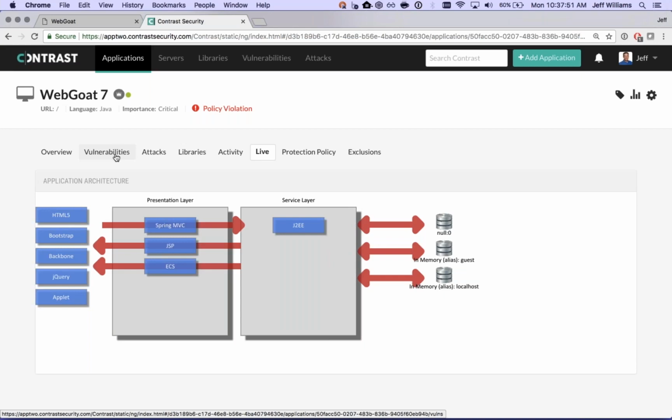The key here, I think, is that we've tried to make vulnerability analysis easy and scalable for normal development teams, so that you can do it across your whole application portfolio in parallel, as opposed to having to go one app at a time and plod through.